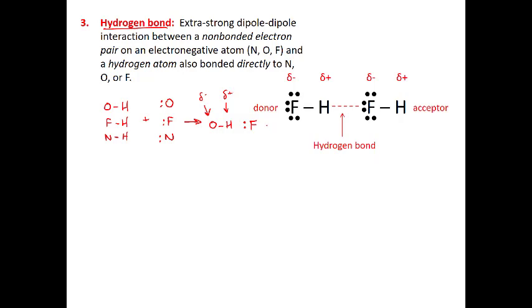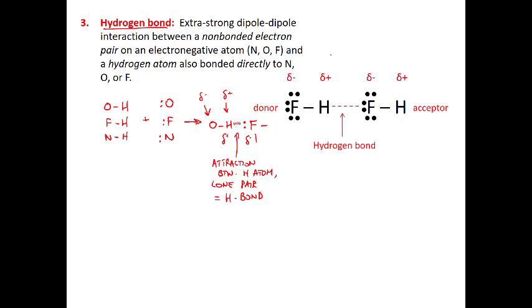This is starting to look like a dipole-dipole force. Well, our fluorine over here is going to have a partial negative, and it's going to be bonded to other stuff, of course. Let's not worry about that just yet. So because of this partial positive and partial negative, we have an attractive interaction between the hydrogen and the lone pair. That is what we would call a hydrogen bond.